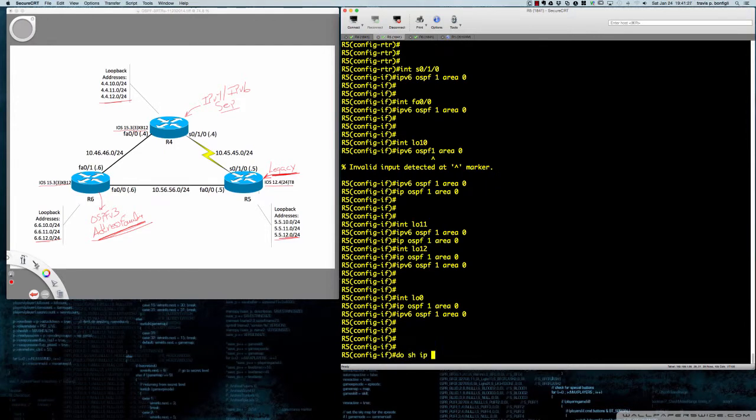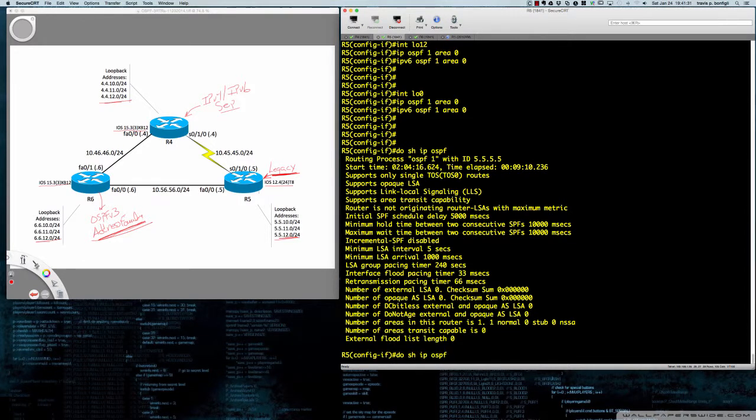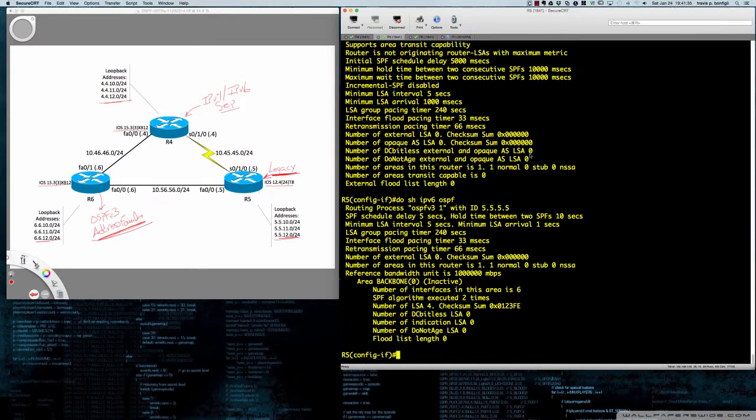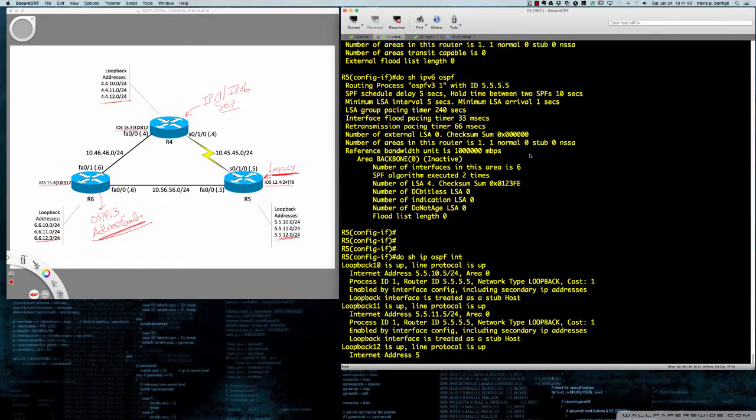If I do a do show IP OSPF, you can see the process is up. If I do a do show IPv6 OSPF, you can see that OSPF is running both IPv4 and IPv6. So let's do a do show IP OSPF interfaces.